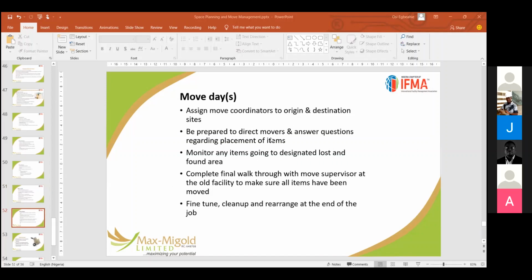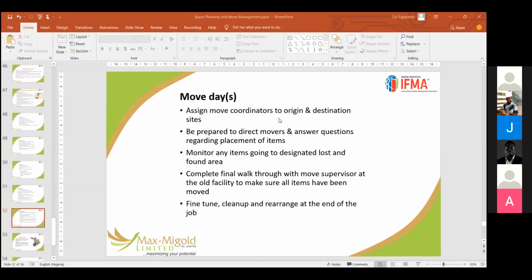And on the move day, assign your move coordinators to the origin, so that somebody will receive whatever goods are coming.